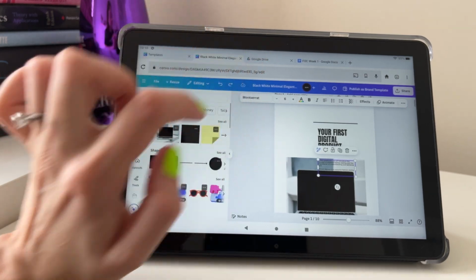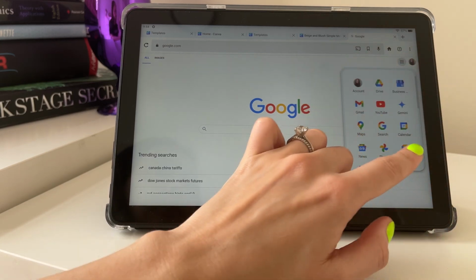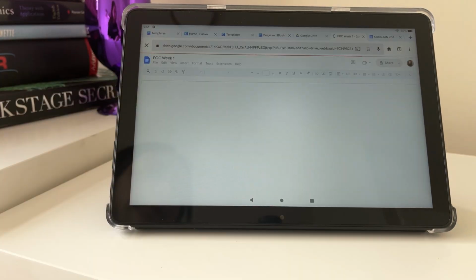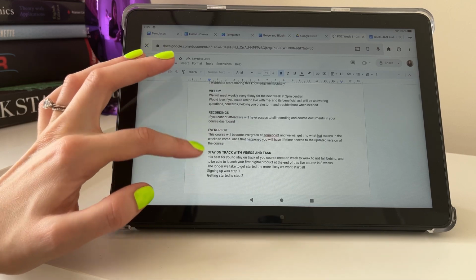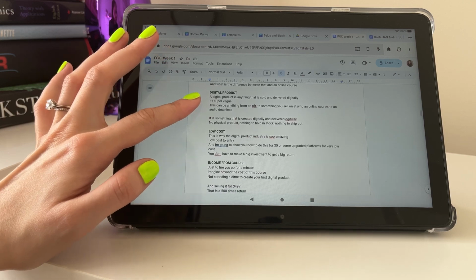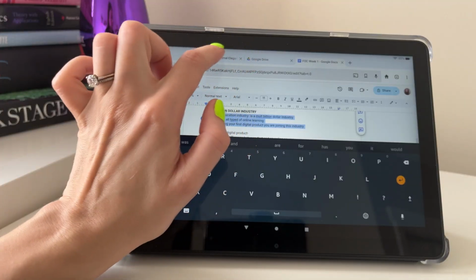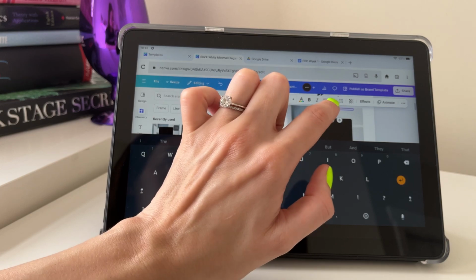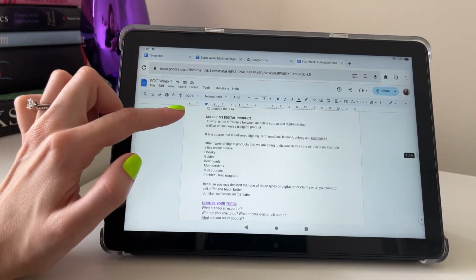Okay, so the cover and the layout and the branding is one thing, but we actually have to add the information, your knowledge, to this ebook, right? So you did your whole brain dump, you organized it, whether you organized it into a Google Drive or into a Canva whiteboard, you have everything that's going into your first digital product already created, right? So now all you want to do is take it from your Google Drive and just copy the information that you want to add, and then paste it into this Canva template.